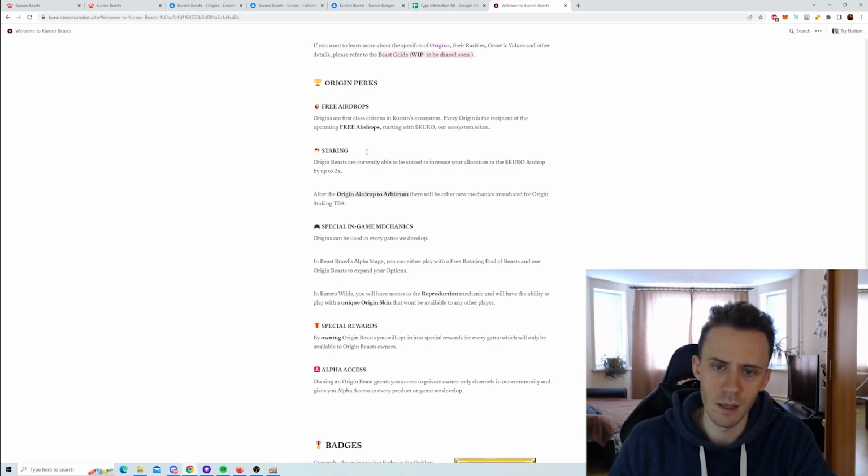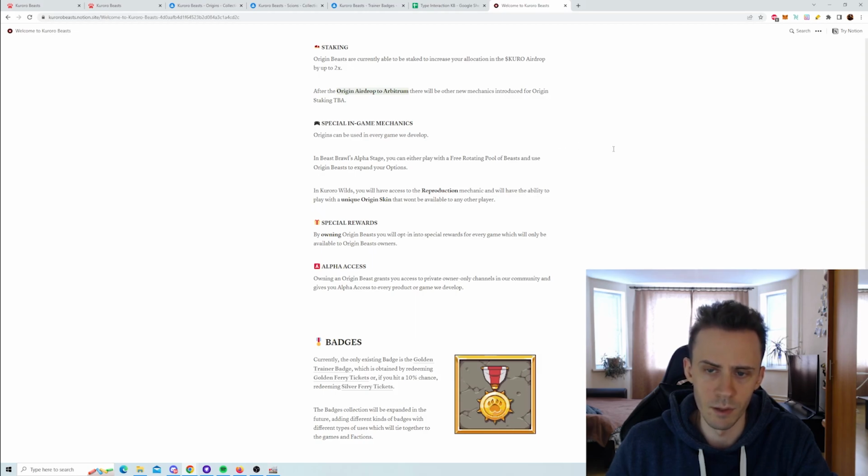Then you can also stake that to increase the allocation of the airdrop by up to 2x. And after the Origin airdrop to Arbitrum, there will be other new mechanics introduced for Origin staking. Origins can be used in every game we develop.